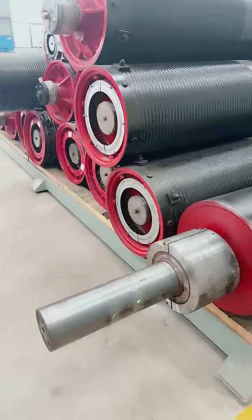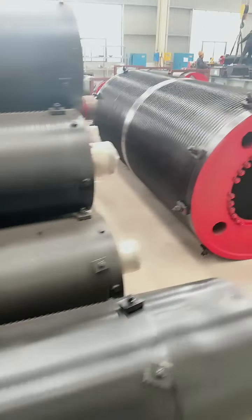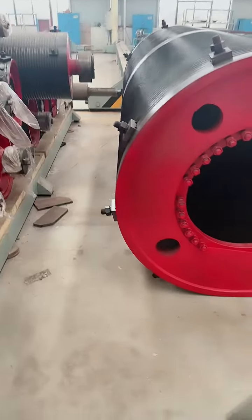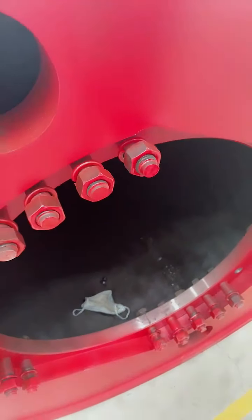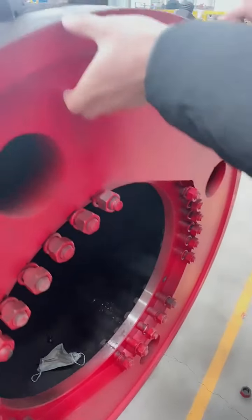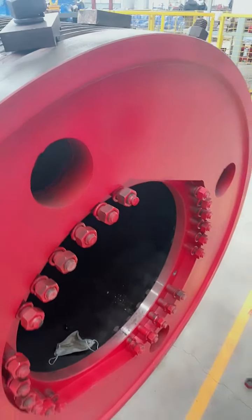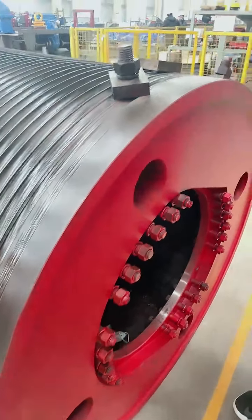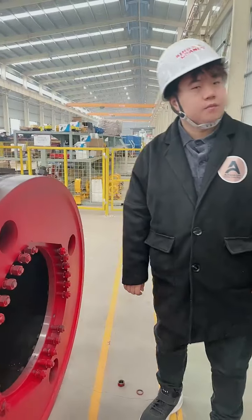As you can see, the drum is rolled and welded from seamless steel pipe or steel plate, and the steel plate metal is Q345. And so this is the seamless welded, right? Yes, seamless, and this is rod. And so the metal is Q345B, so it's very high quality metal.